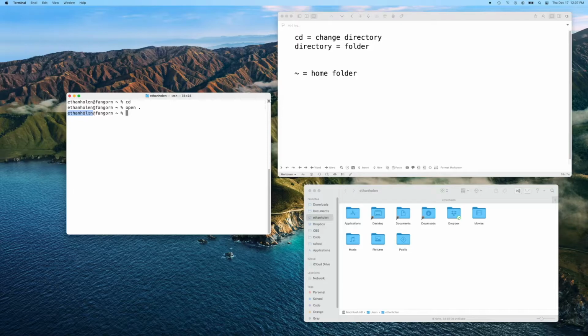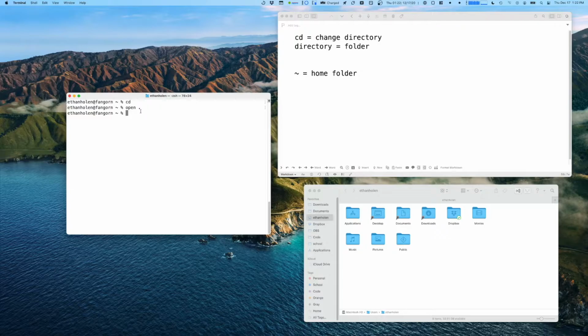So now we know what this entire prompt means. It's who you are, what computer you're on, and then where you are. So we are home. That helps to explain why our first command didn't look like it did anything. It really didn't. It was already, before we even ran it, in our home folder, and then it changed directory into its default directory, which is the home folder. So it put us right back where we were.